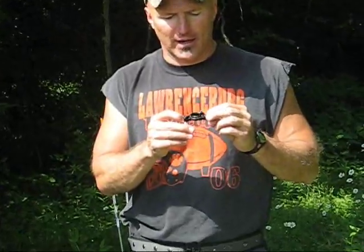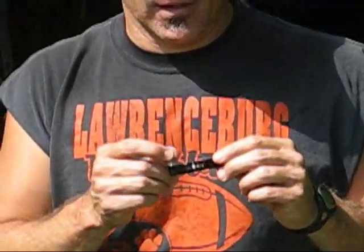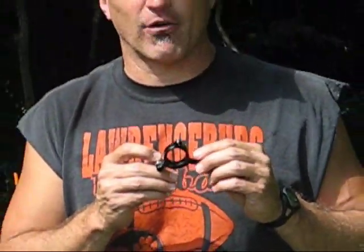If you're shooting a release right now that's got a trigger on it and you're shooting it well, I would urge you not to change. But if you're like me and the moment of truth comes up and you decide, hey, you know what, I can't handle it, and you break down at that moment of truth and you punch your trigger, which is what I do, this release right here is an awesome alternative and can really help you with that. So let's go out and check it out, and I'll show you a couple examples of shooting.